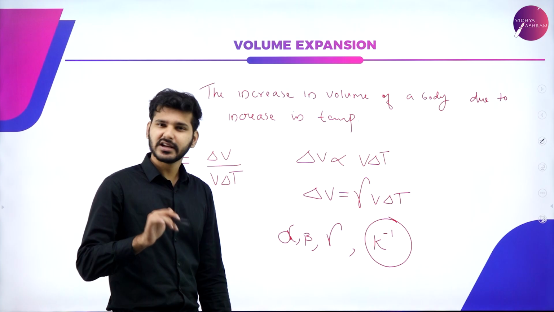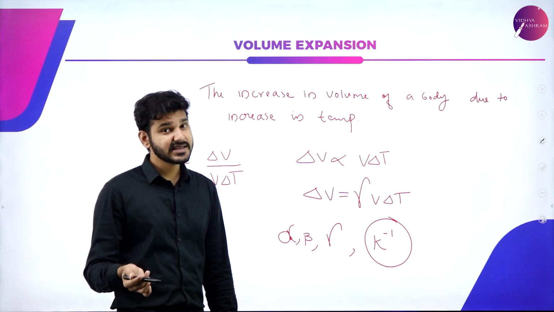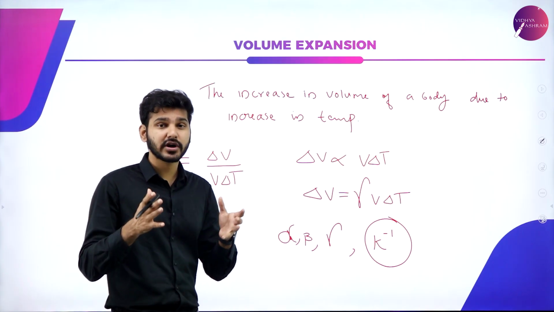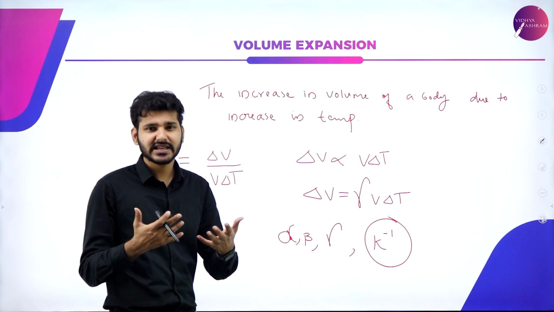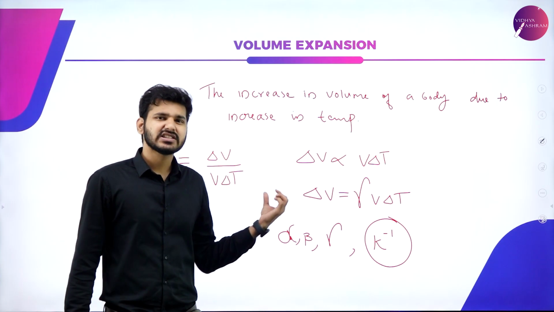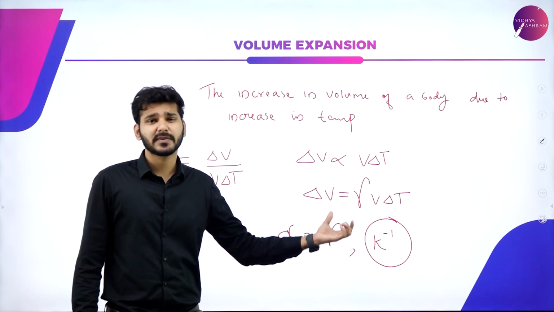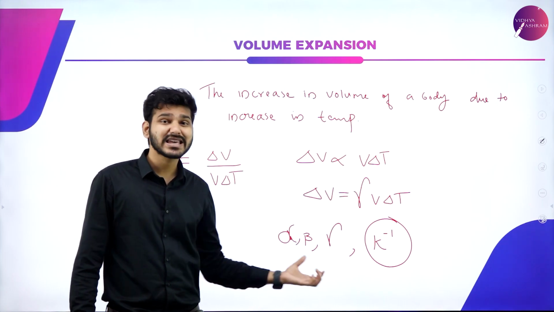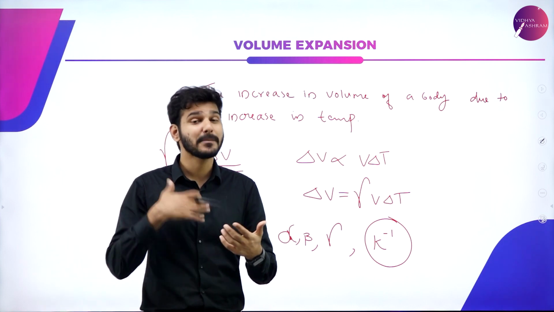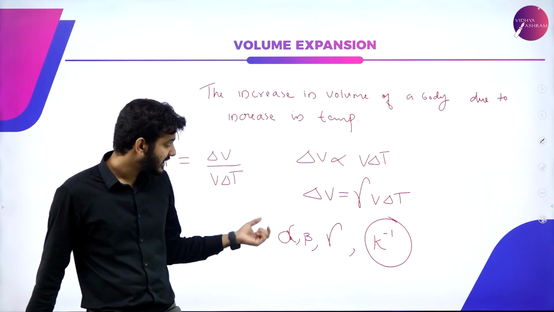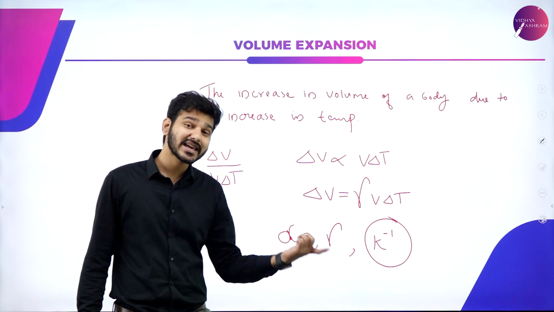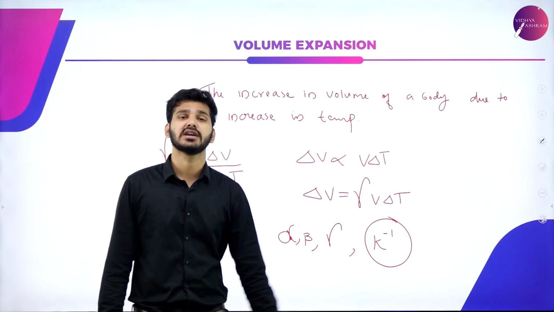Now, one more thing, we learned about what alpha, beta and gamma are, but we still don't know how they are interrelated. If I increase a body's temperature, then automatically its size is changing because of expansion. So again, is it just linear expansion? Is it just area expansion or just volume expansion? Or are they interrelated? If I heat up a cube, automatically the volume is increasing, but evidently it also means that the area and the length are also increasing. So is there any relation between alpha, beta and gamma?